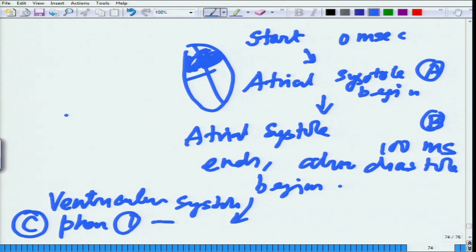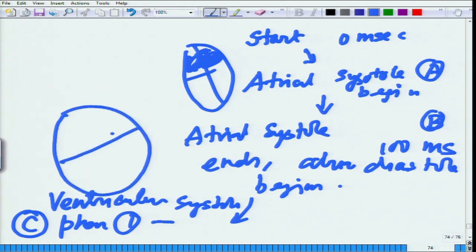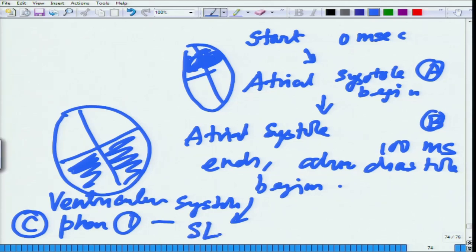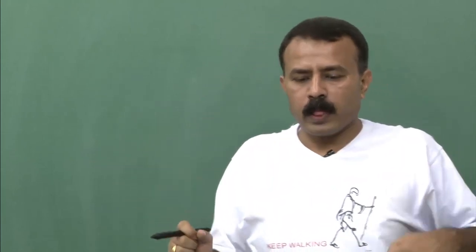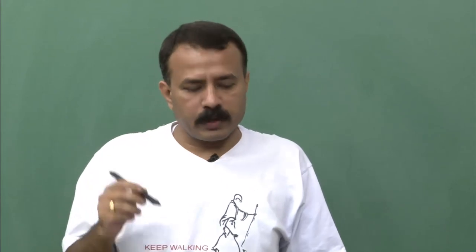This is the time when the blood has moved out from the atrium, and this is all over this place, what I have shaded just now. This is the time when the semilunar valves along the ventricles, the pulmonary semilunar valve and the aortic semilunar valve, are closed. So, I am putting it as SLV closed. In other words, inside the ventricle there is a huge amount of blood at that stage, so it is all contracted. That is the first phase of ventricular systole.